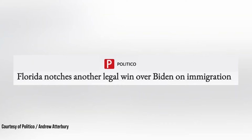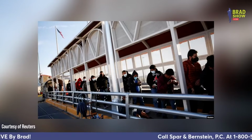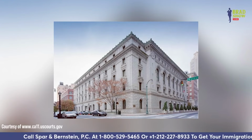On Monday, June 5th, a federal appeals court ruled that the Biden administration still cannot implement certain immigration policies at the southern border, saying the Department of Homeland Security has not gone far enough to prove that they are warranted. The decision from the 11th U.S. Circuit Court of Appeals in Atlanta marks another policy win for the little runt in Florida we like to call Governor Ron DeSantis, who is spearheading the lawsuit through State Attorney General Ashley Moody as a protest to President Biden's handling of immigration.